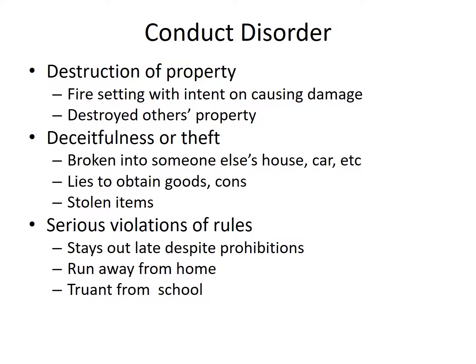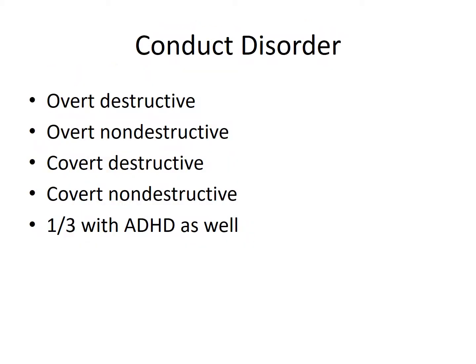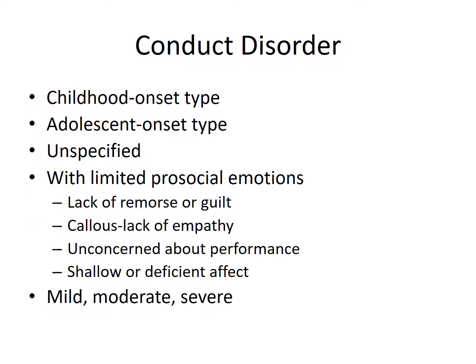So again, some more different definitions, different characteristics of conduct disorder. Property theft, serious violation of rules. Different types: overtly destructive, overt non-destructive, covert destructive, covert non-destructive. So there's just sort of subcategories of conduct disorder. And a third have ADHD as well. That makes for a much worse prognosis. So conduct disorder with attention deficit hyperactivity disorder makes for a worse prognosis in general for these folks.